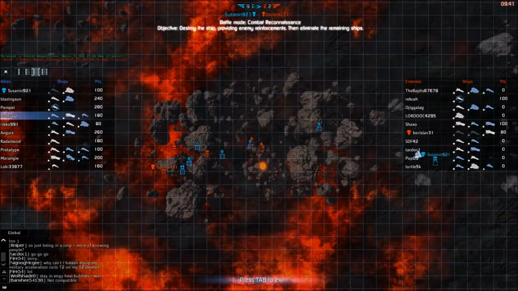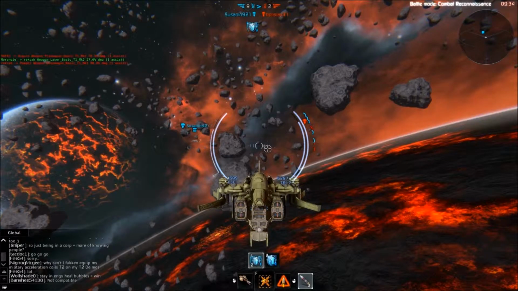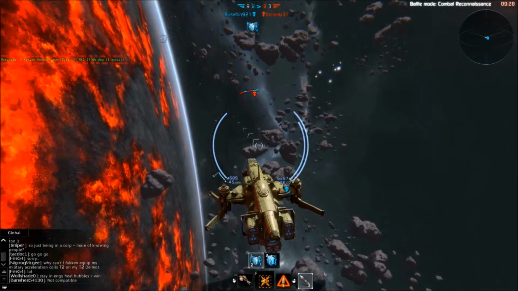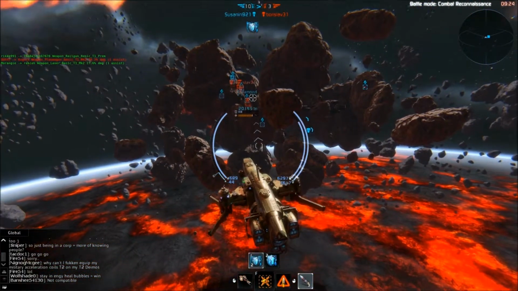Now there are three main ship classes in the game. There's an interceptor, a fighter, and a frigate. I'm in a frigate right now, which is somewhat of an engineer or support class. I have the ability to regenerate shields of ships in a particular radius of me.